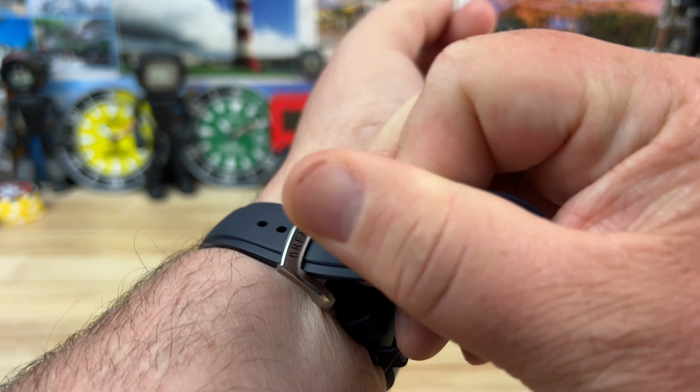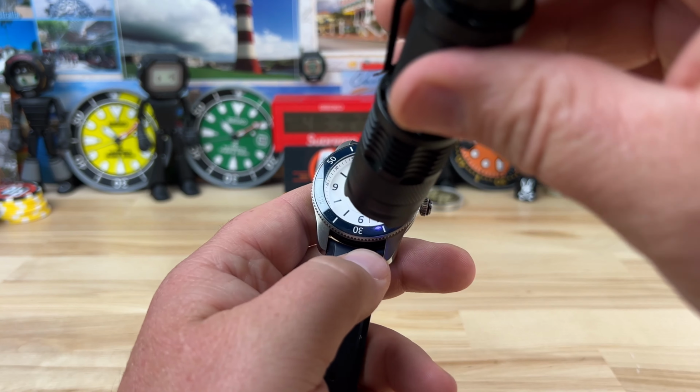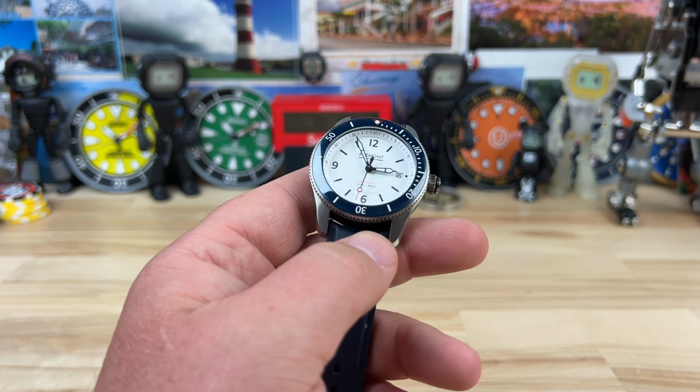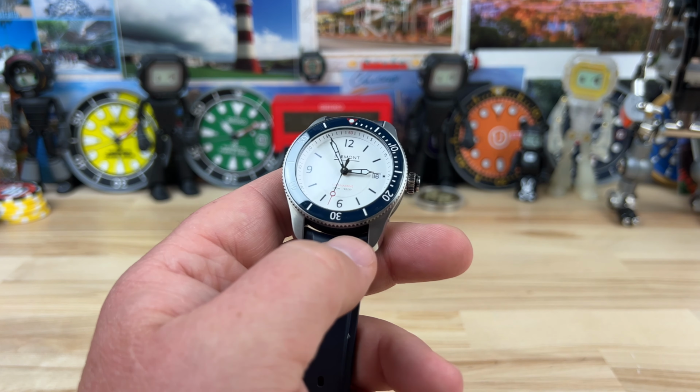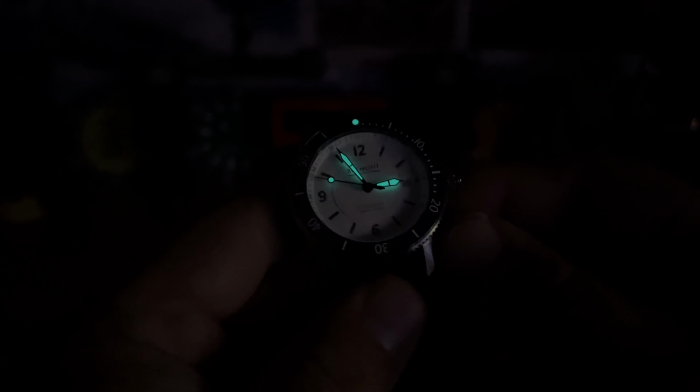So let's blast this thing with some UV light to stimulate the lume. See where all the lume is. I'm not really seeing much on the dial. Let's kill the studio lights and see how this thing performs in the dark. Okay, so absent is any lume on the dial; we basically have the pip, the hour, minute, and seconds hand. That's it. I was kind of surprised to see that on a diver.